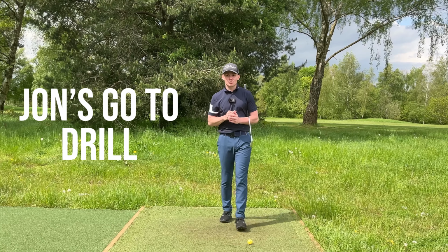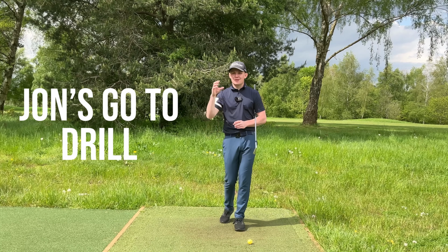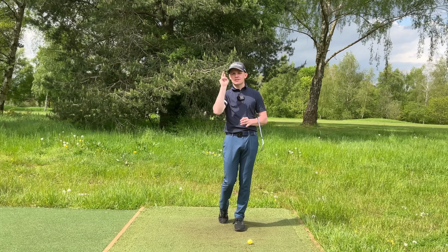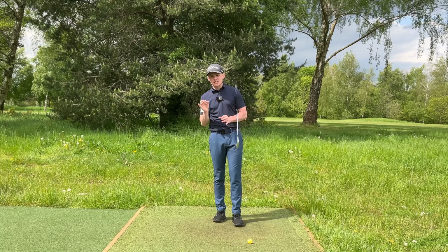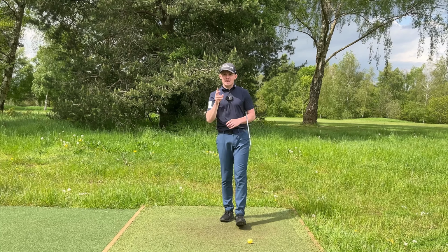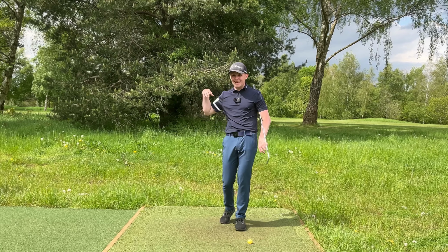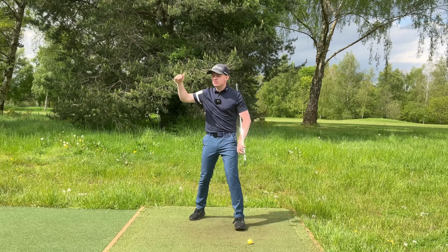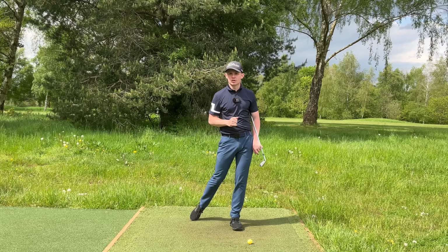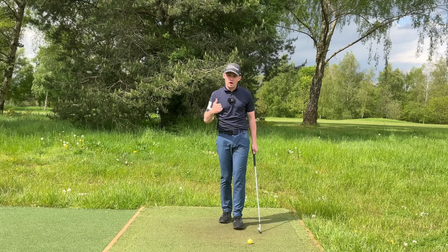So the third thing that we can learn from John is actually a drill that he was given by his coach when he was a teenager. Now this drill is amazing for two reasons. Number one, it teaches you how to hit the ball hard from a very, very short swing, but it also is sort of a psychological breakthrough to where you get used to swinging it excessively short so that when you then go to the golf course, everything feels a little bit longer, even though it's actually a nice compact swing. So what is the drill? Why does it work so well?